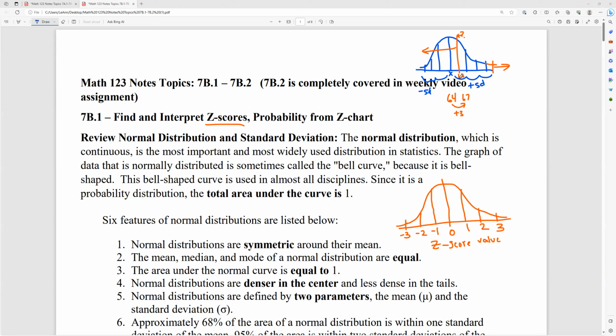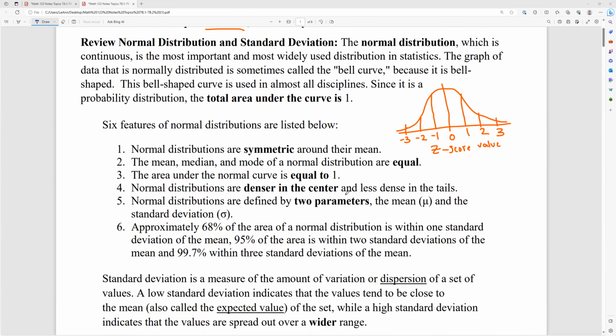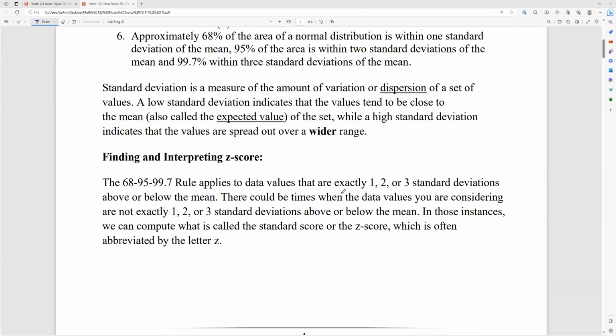So if we standardize our normal curve and let the mean be 0, we have a formula called the z-score formula. If we use that to convert our item to a number between -3 and 3, sometimes a little bigger or smaller because we do have those little tails, then we can use a z-chart table for probability to find specific percentages, or decimals is how it comes, of probability for how many people are less than an item or greater than an item. So that was the big setup. We said that we would go back through and do some of these.